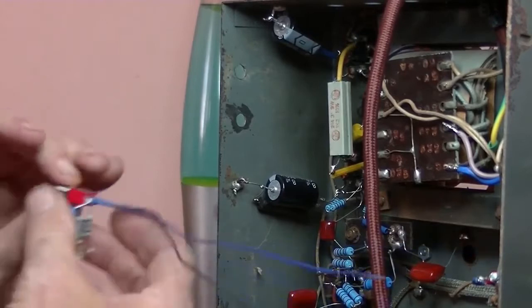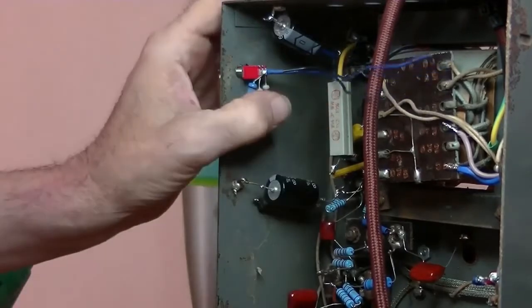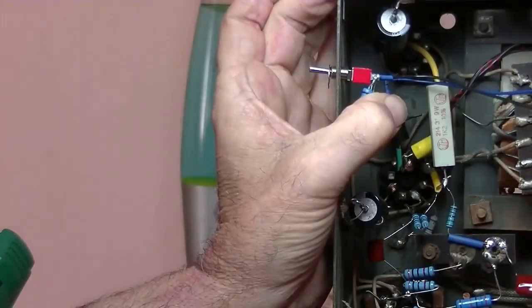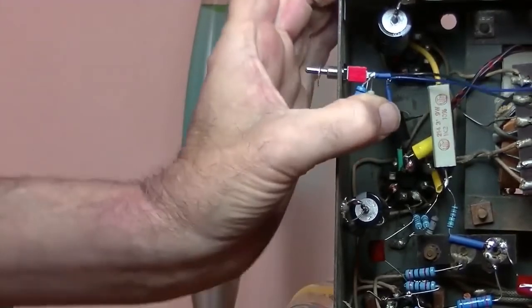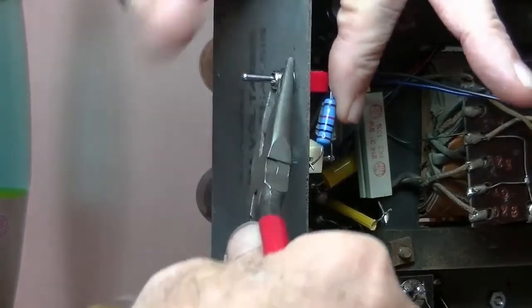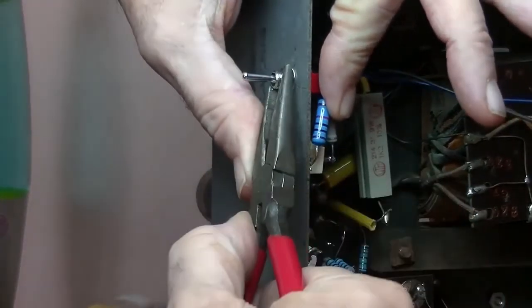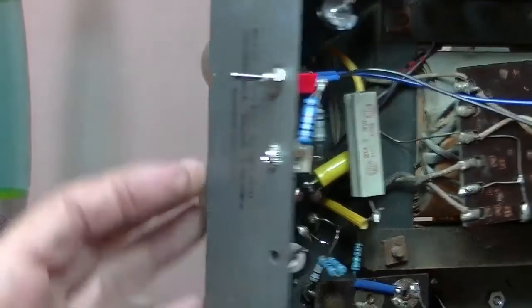And where were we? Oh yeah, back here. Little washer. Uh-oh. Yeah, dropped the nut. Let me find it. Well, I couldn't find it, but luckily I had a spare nut. I'm sure the one I dropped will turn up. They always do when you least need them. Okay. Up and down. So that's in.